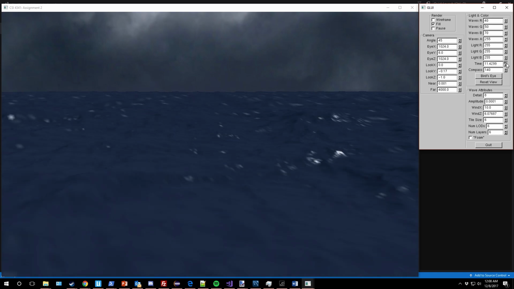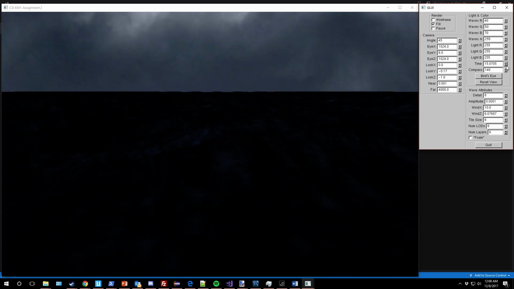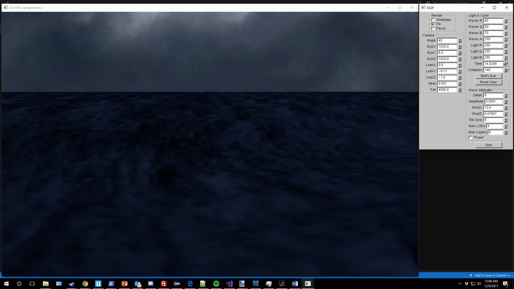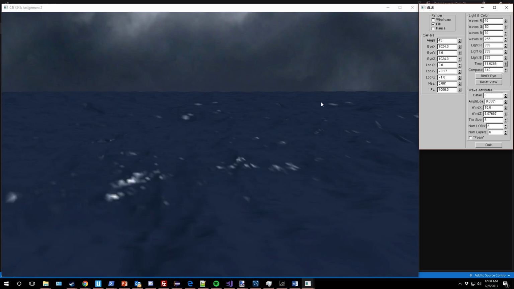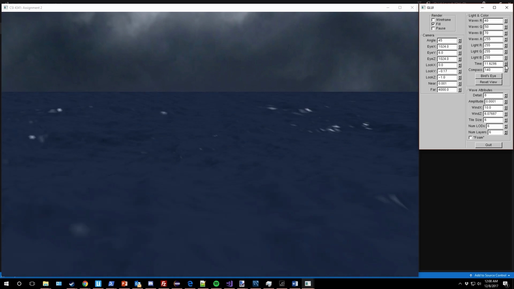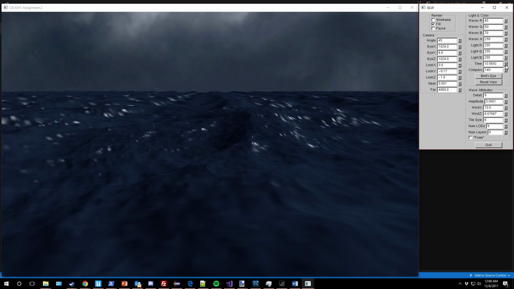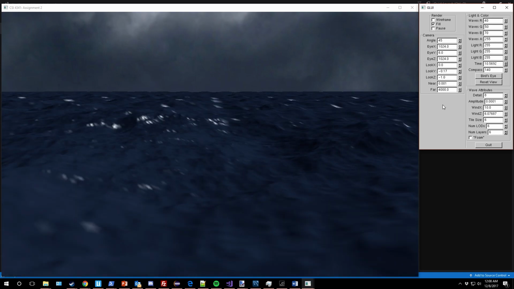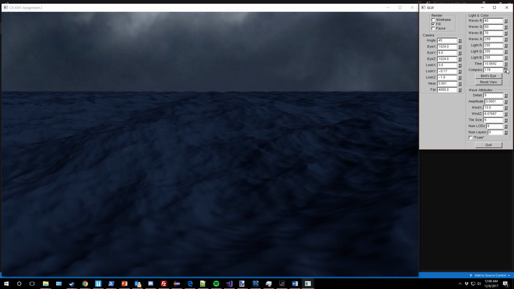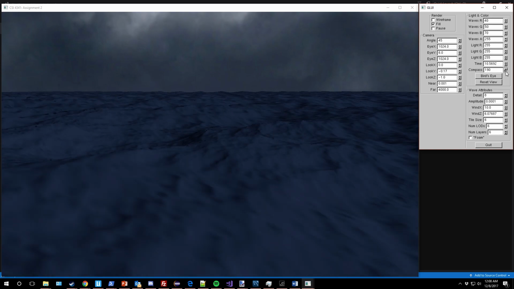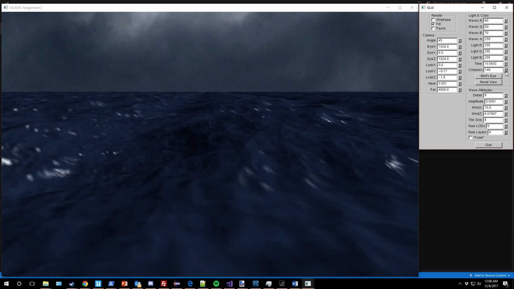And then you can change the time. That's basically the position of the sun, or the global light over it. So 12 is directly above it, and then you start to see some specular reflections if it gets to a certain angle, which makes it look pretty nice, a little sparkly. And then you can change the compass direction of the sun, which is basically turning the sun around it. And you have to get that right too to see the specular reflections.